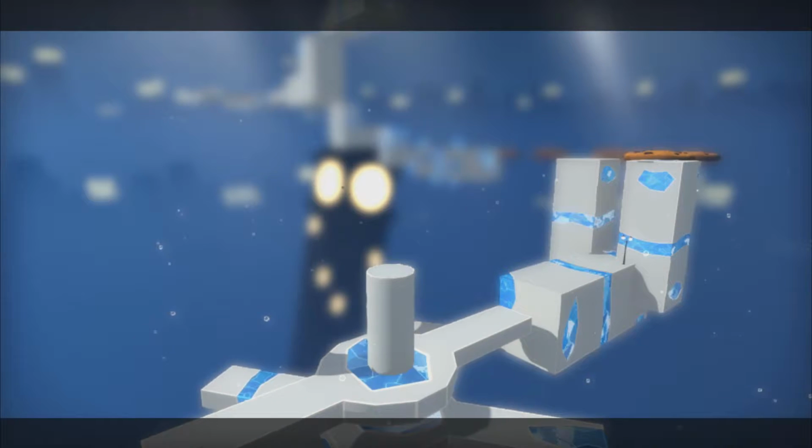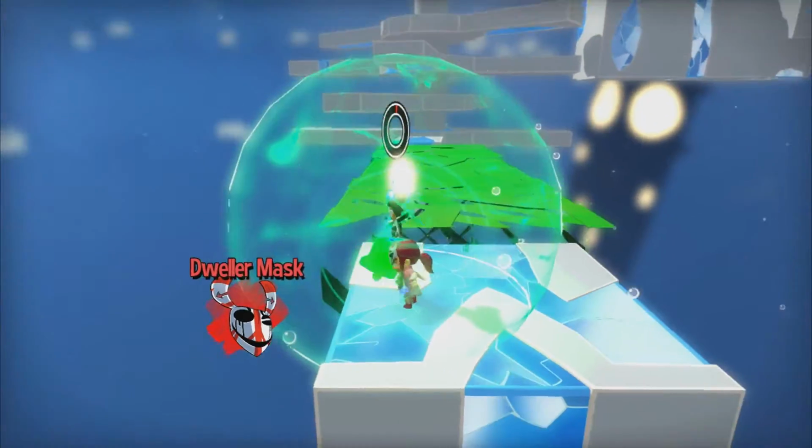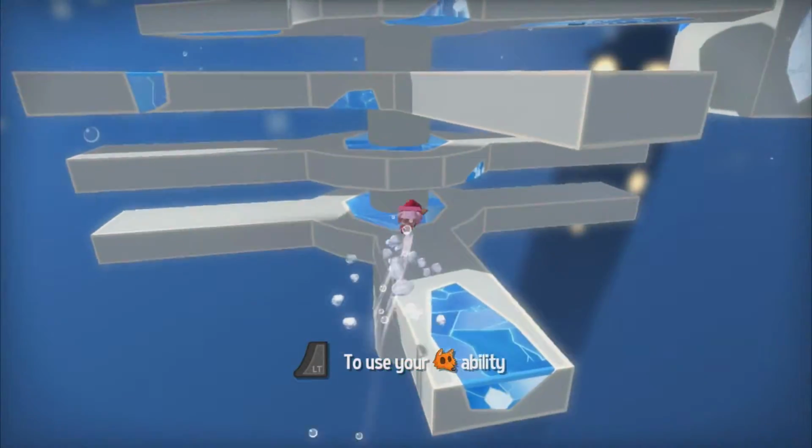And yeah, this rift is called the Village, so makes sense. Oh, this one, it's this one. Okay, let's put on the Dweller mask. No messing around with that one for sure. Just for that little extra safety net.